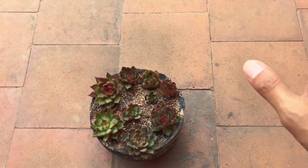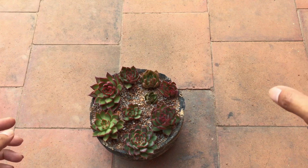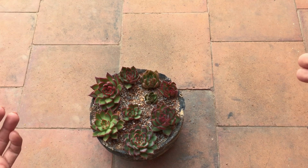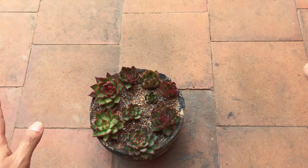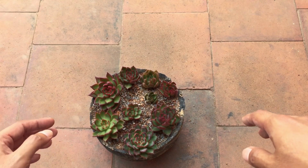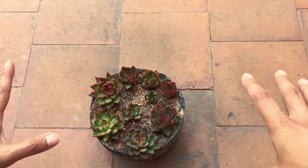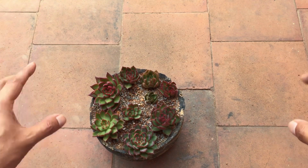So overall, please do not keep your Agavoides in less light. They do not do quite well. You have to offer a good amount of indirect bright light when it is newly purchased. Once it's completely acclimated in your environment, then you can do a slow introduction to morning direct sunlight. And once it's completely acclimated in morning direct sunlight for 5 to 6 hours, please do not move it. Let it be in one place. They do not like to be shifted from one place to another. This repotting probably is done after a very long time, so they're doing quite well. I'm going to keep them back again in morning direct sunlight and we will see how it does.